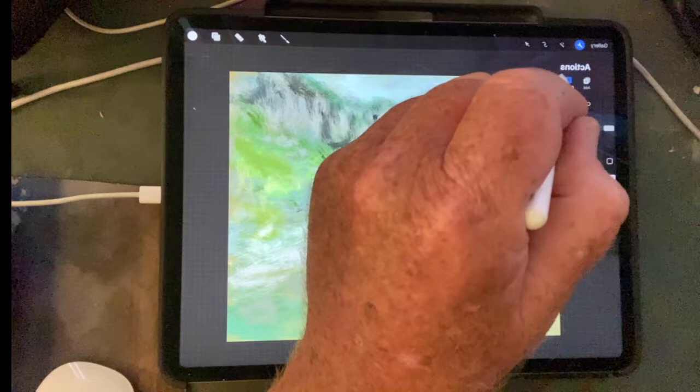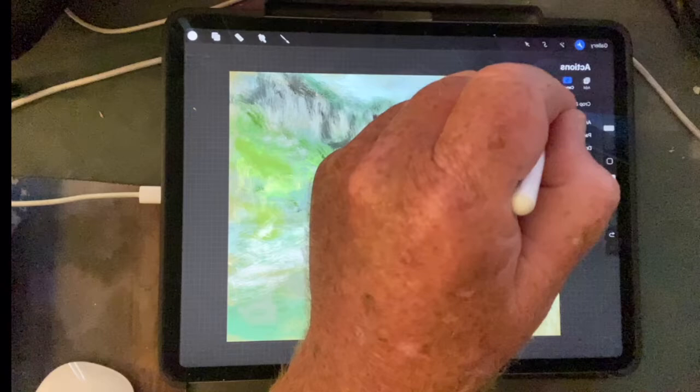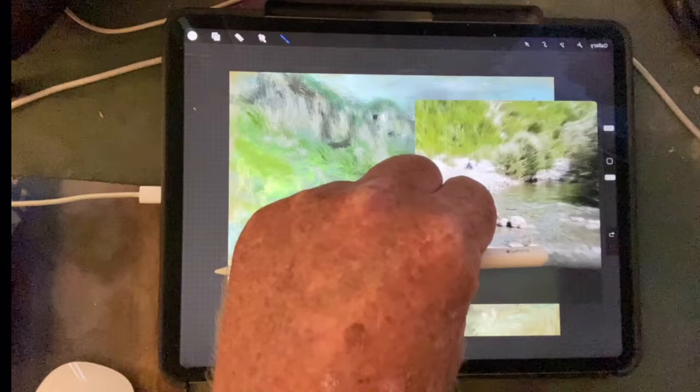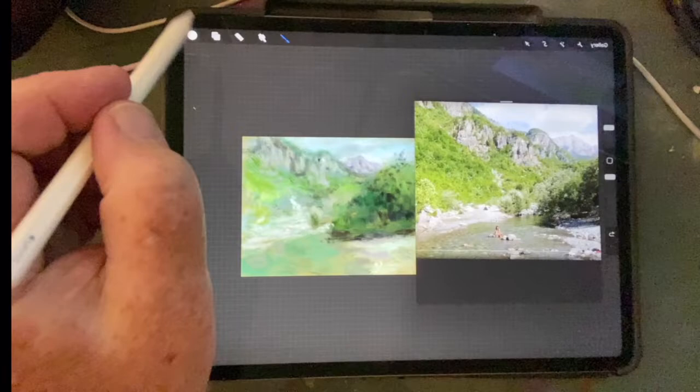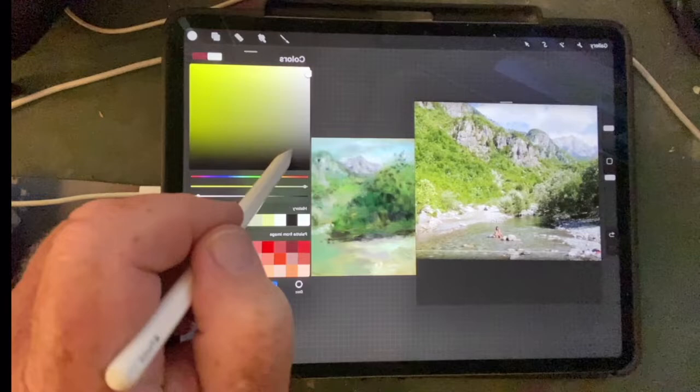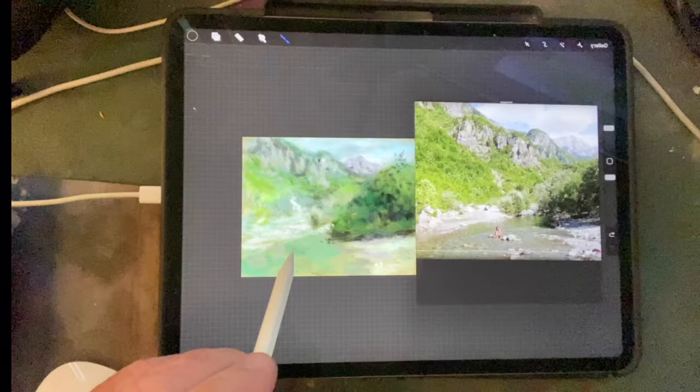And the young lady is in the picture, so I want to make sure I put her in there. And she is right there. You see her? So where would she be in this picture? So what we want to do, first of all, I'm going to open up a third layer just for her. And she is right about there. So let's just take some dark color and make a reference point. So it looks like she's about there.